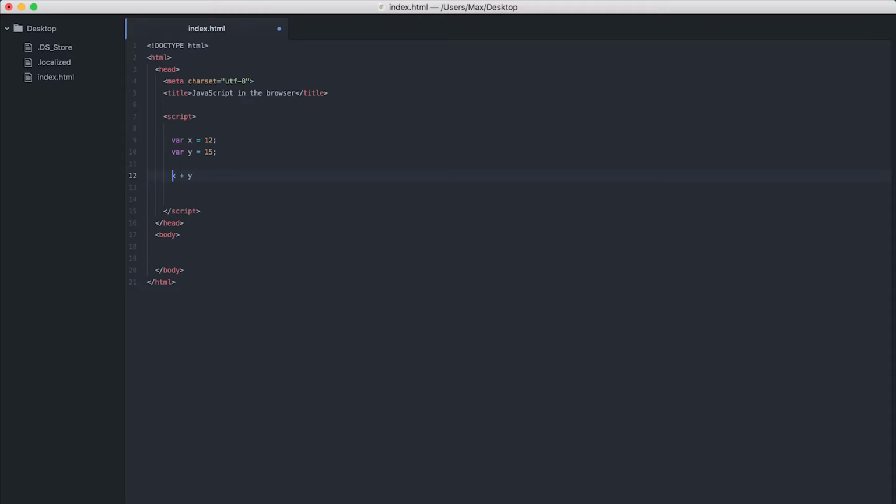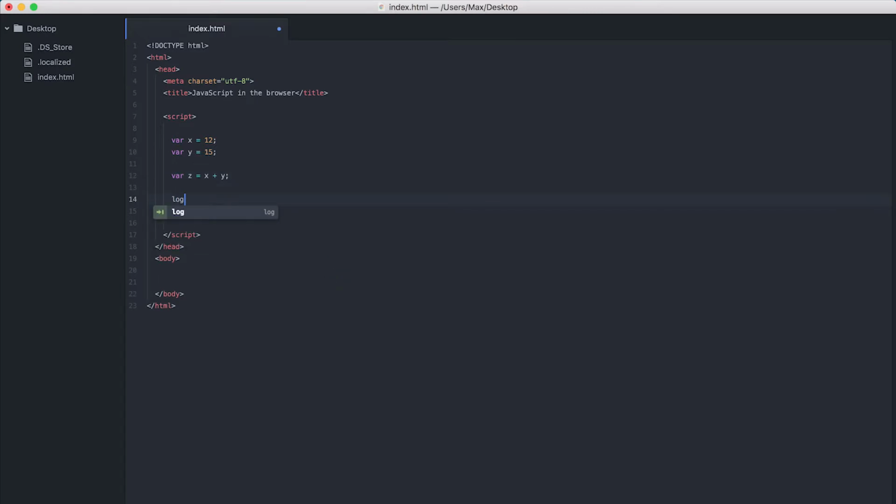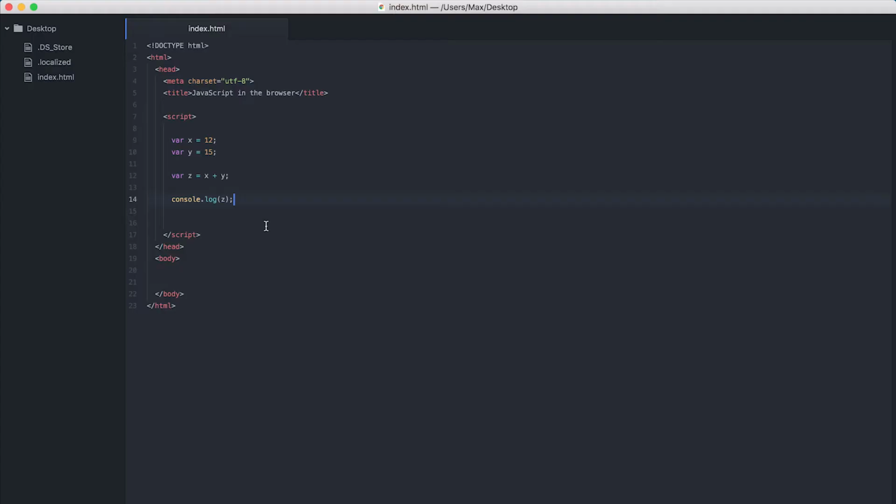Let's say that z is equal to this. So that would be 12 plus 15. That's 27. So let's log out z. 27. Great.